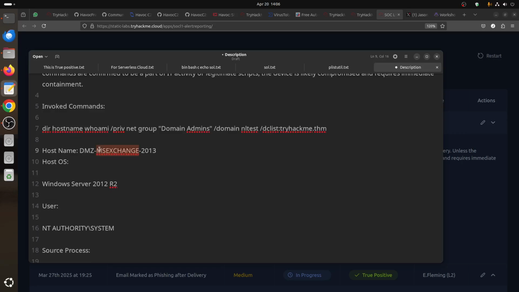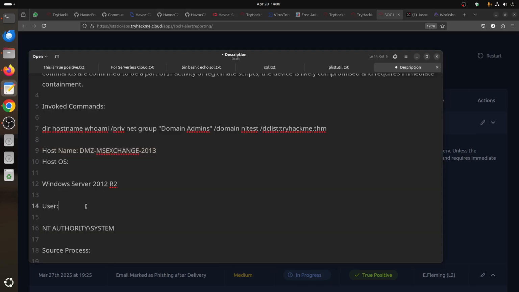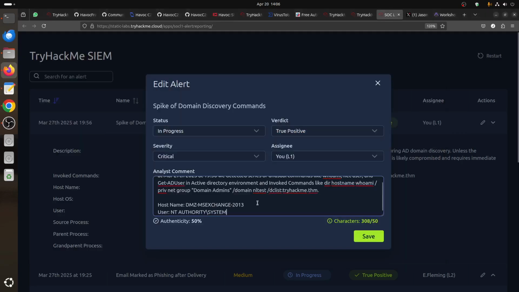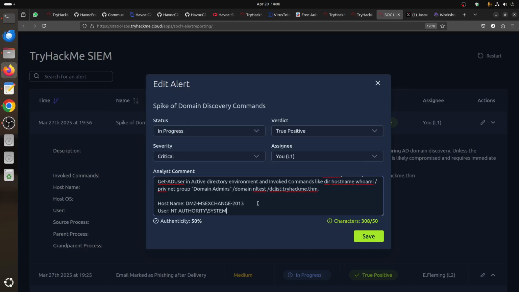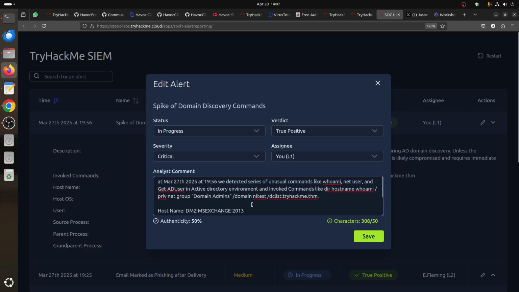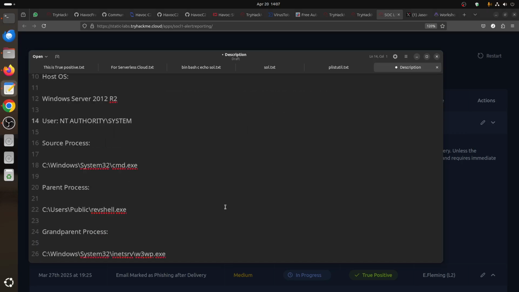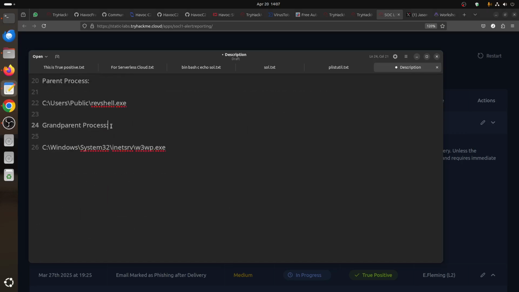I don't think we can just copy the host name. For example, you say the host name, the user, for example, there. What else can we see now? We have the who, the server, and the when. We can also see the grandparent process.